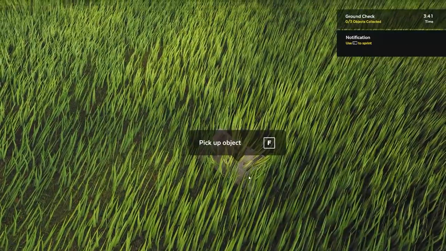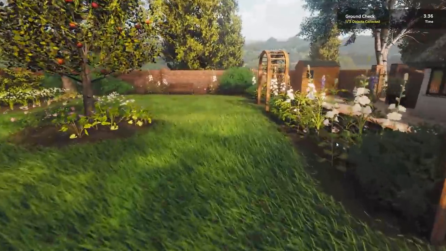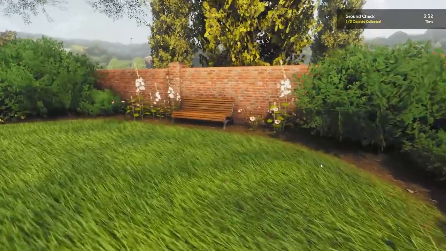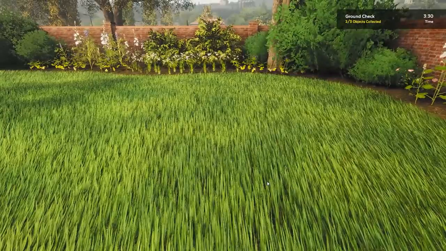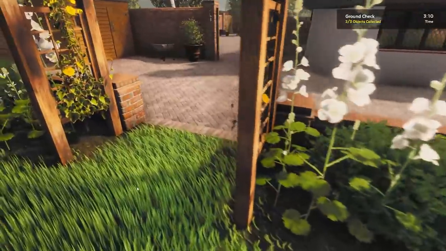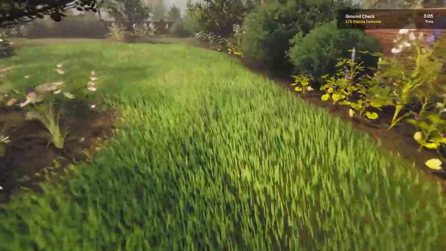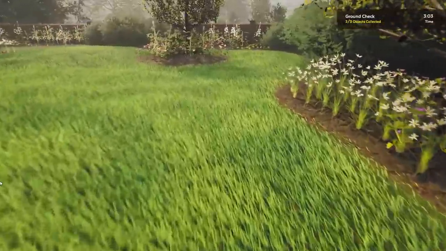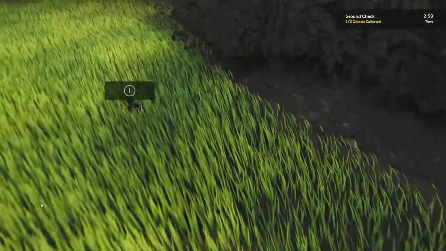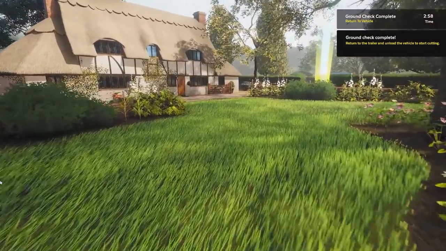Ooh, ooh, ooh. Piece of candy. Remove the object. Ha ha ha! We can sprint. Ooh, something on the ground right here. Love it. Sorry if my cursor's kind of bugging you out. I can't really do too much about it. I gotta find a third object over here. We only have 3 minutes. Oh no. Because we do have to use a sprint. There it is. Pick up that object. All right. Return to the trailer and unload the vehicle to start cutting.